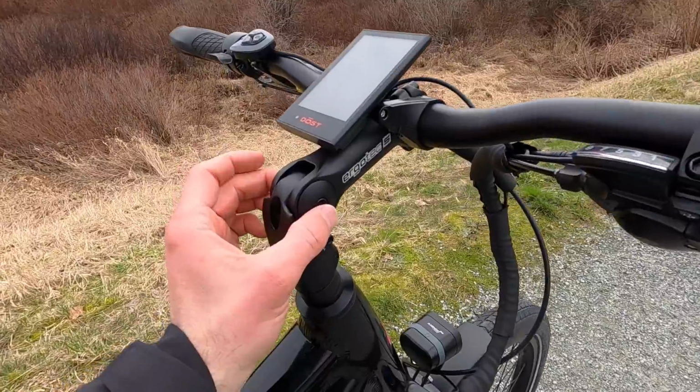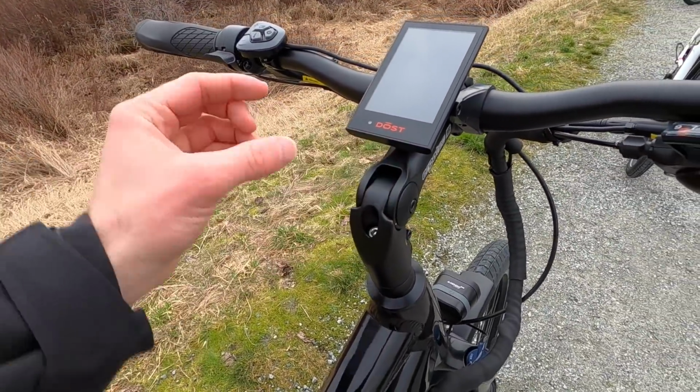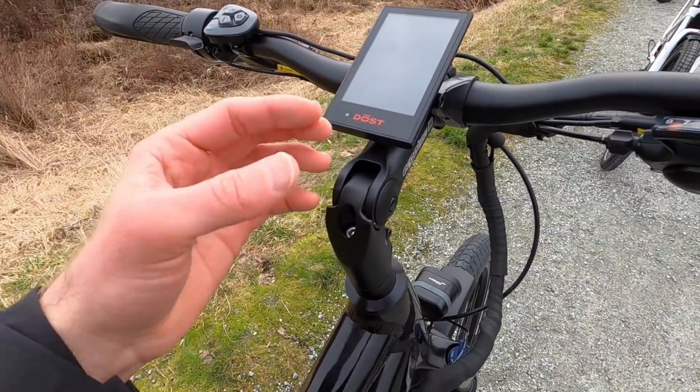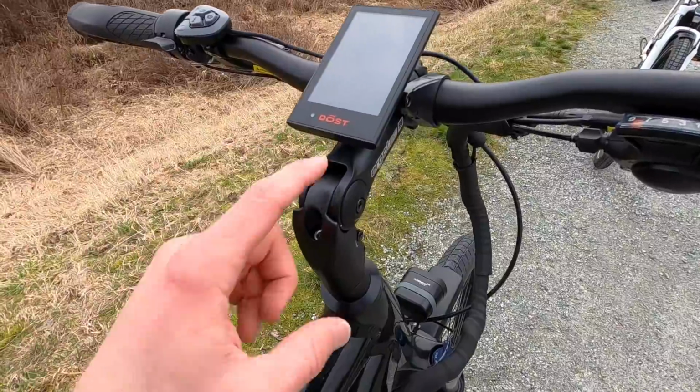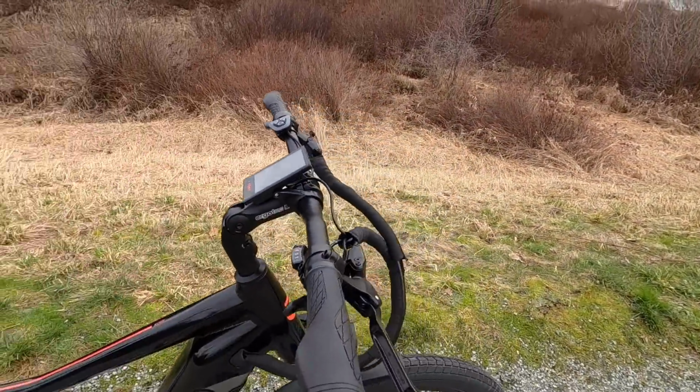And it's not going to rattle as much because I actually took this apart earlier. There's a core that slides out. It slides all the way out and it's got ridges going all the way around it. So there's a lot more surface area and just a lot more strength in this stem, even though it has only 1 bolt. I was really impressed with that because at first I was like, oh.